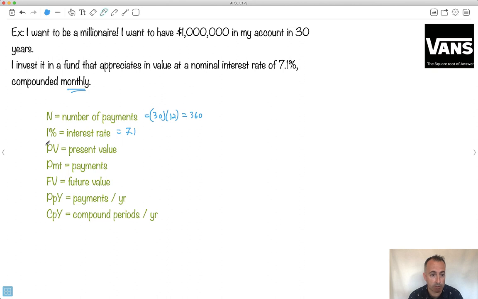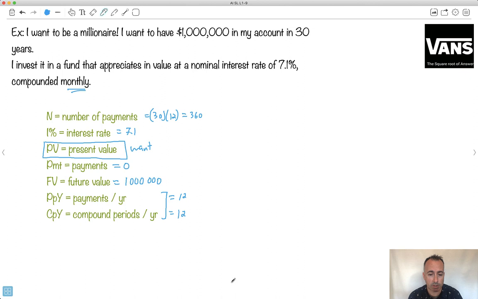Present value. That's actually what I'm interested in. So I want this. I'll put like a square around it or something. I'll leave it blank for now. Payments. I'm not making any payments, so I'll set it equal to zero. Future value. I want this to be worth $1 million. Now, payments per year, you might think I'm making none, but remember I said if it doesn't make sense, then make them both the same. So if I'm doing 12 compounding periods per year, then I should probably make that one right there 12. Let's see then if we can actually do this.